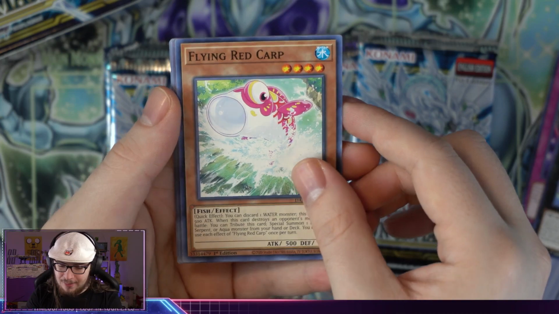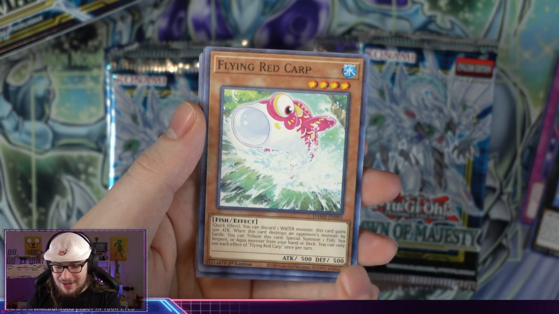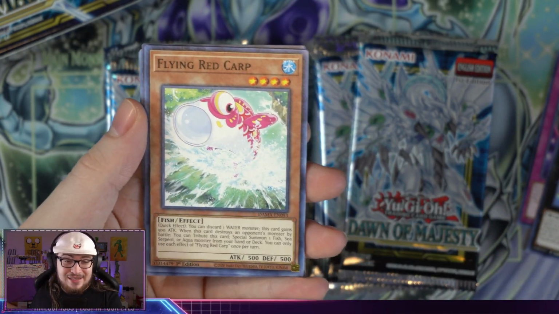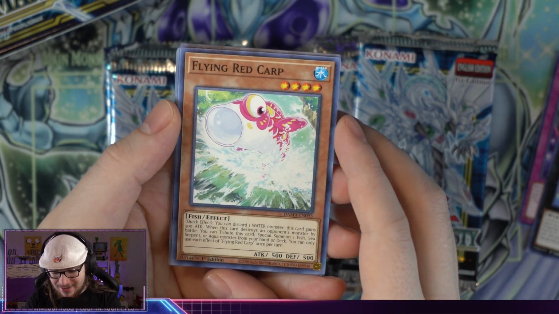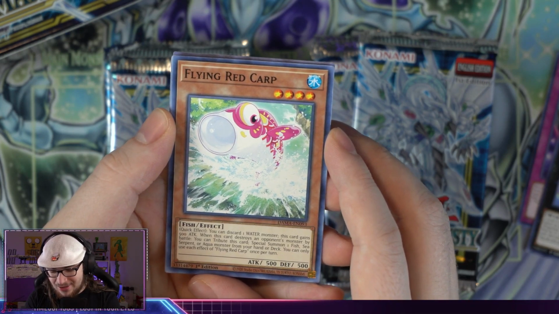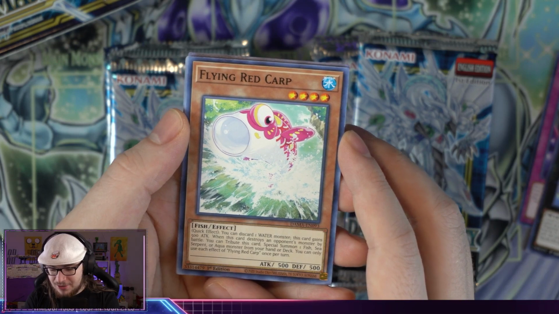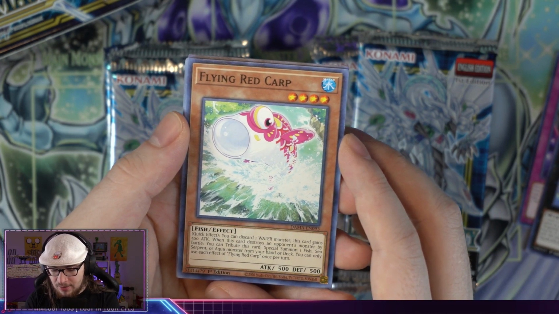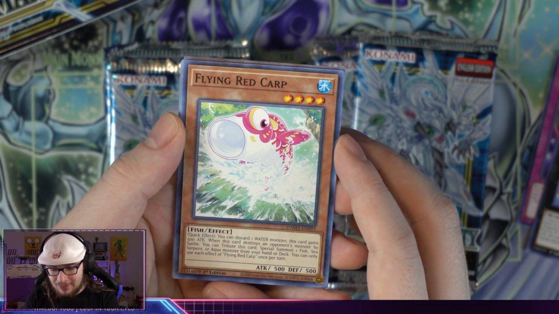Flying Red Carp, we've got actually a very, very strong card if you're able to meet its activation. Its activation is very difficult to meet, but it's cool if you can. Its effect is, you can discard, quick effect, you can discard one Water monster, this card gains 500 attack. When this card destroys an opponent's monster by battle, you can tribute this card to special summon one Fish, Sea Serpent, or Aqua monster from your hand or deck. You can only use each effect of Flying Red Carp once per turn.